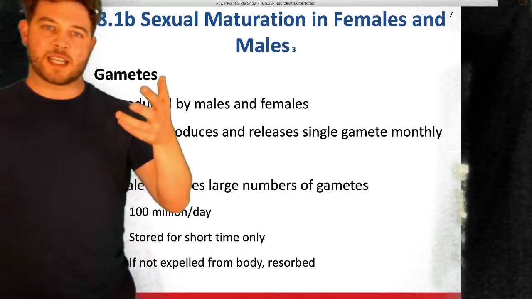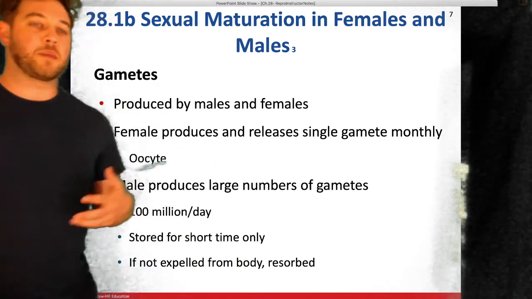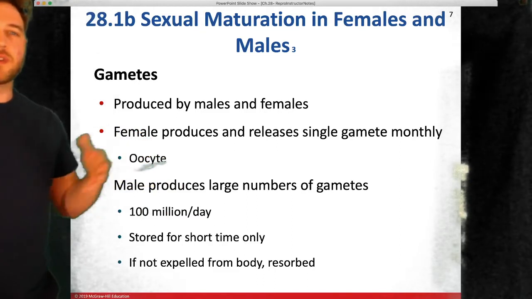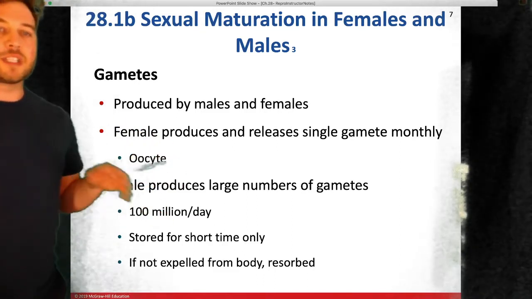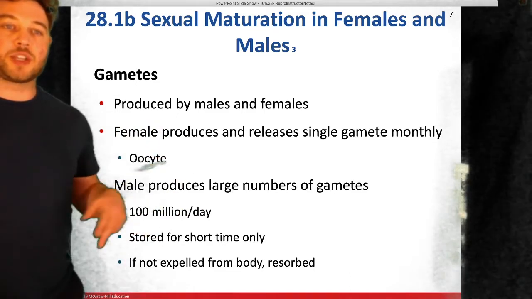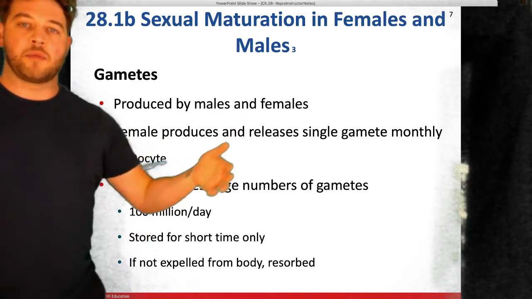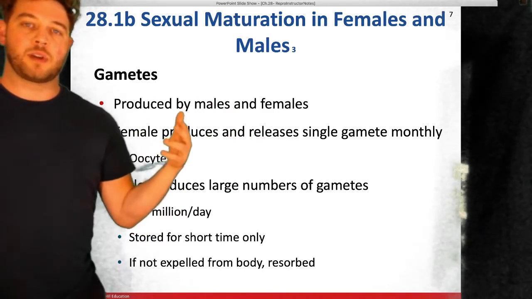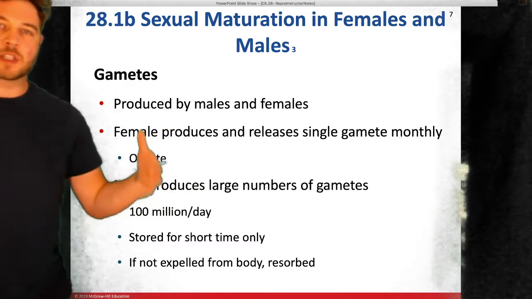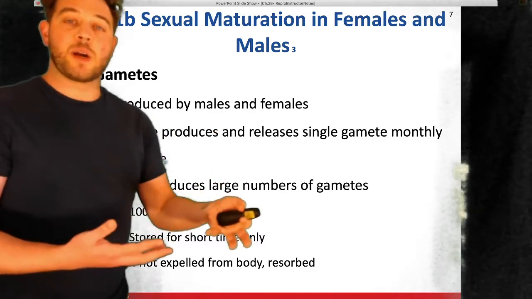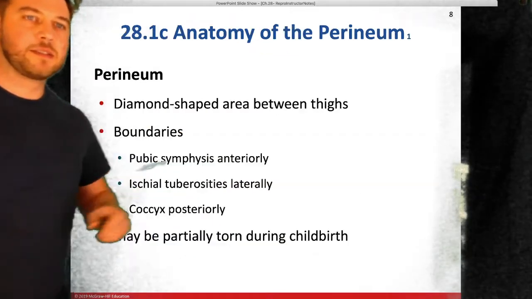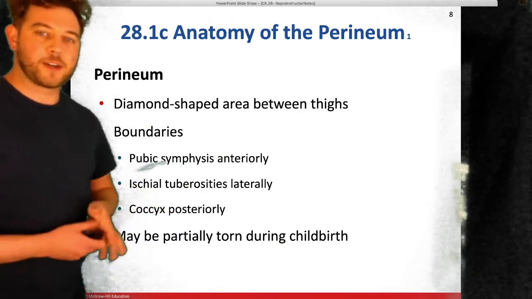So again, going back to this idea about the energy that gets put into the gametes. A female is producing, on average, typically one gamete a month for our species. Males are producing a ton more. So you can just see the energy that goes into each of these. It takes an entire month for a single female oocyte to mature, and that's obviously so much more energy input. So in smaller animals, it does require a significant amount of energy. In us, we can manage it. Females can manage it.